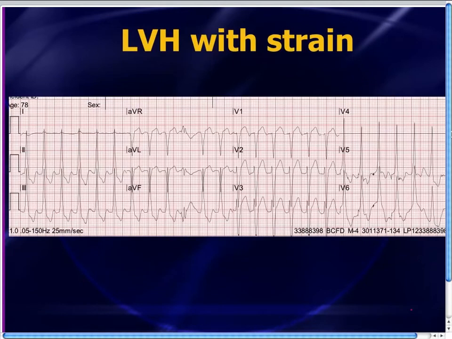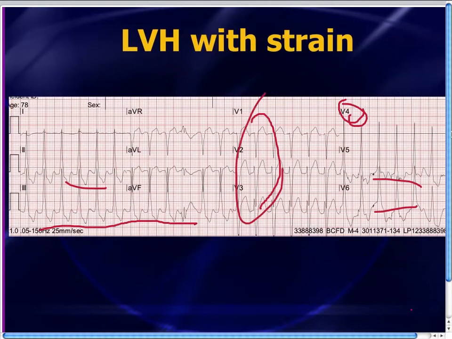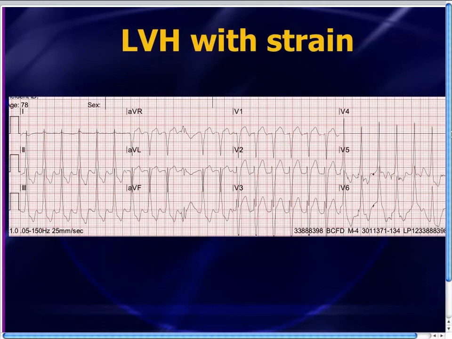All right, take a look at this. This is a tough one. There's flipped T waves and ST segment depression in a whole bunch of leads. This one has it in all 3 inferior leads, and V4, it looks like the patient's asystolic in V4, but there's some artifact out here. But there's ST segment elevation in the right precordial leads. This is a mess that I'm making with my drawing tool, but that's because the EKG is a mess. LVH, I hate it. That's why I hate it so much.